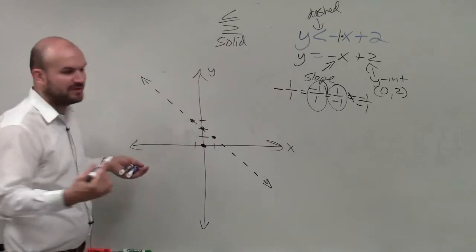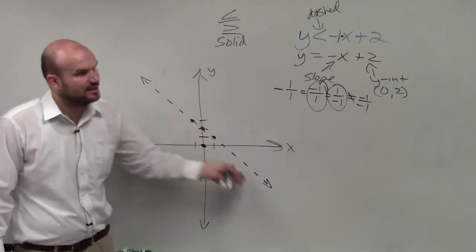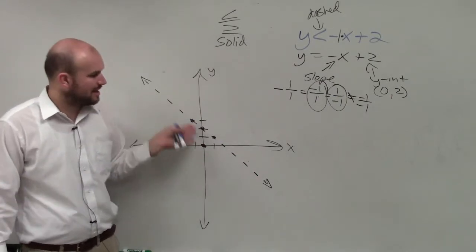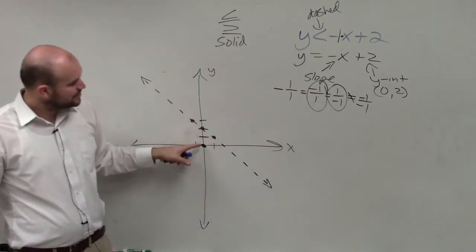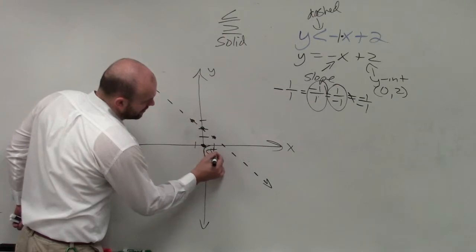The reason why I don't want you to pick one that lies on your inequality is because if you pick a point that lies on the inequality, you're just determining if the inequality symbol or if the point is a part of the boundary line or not, which we already determined it's not because it's dashed. So I pick 0, 0, and that is a coordinate point, x, y.